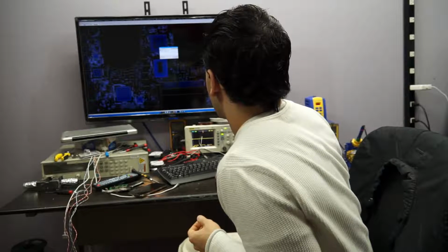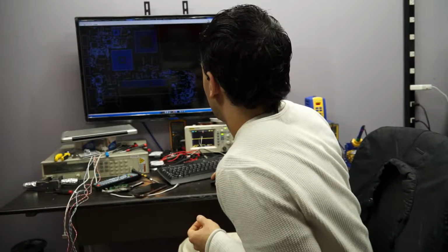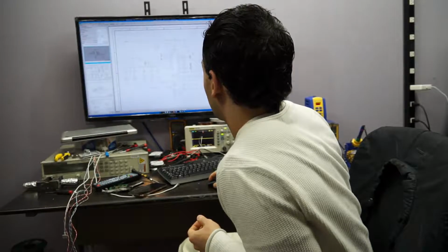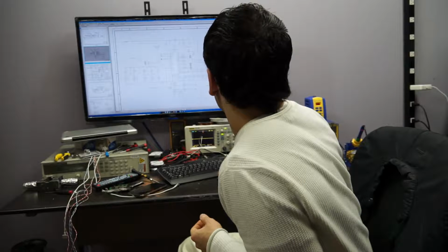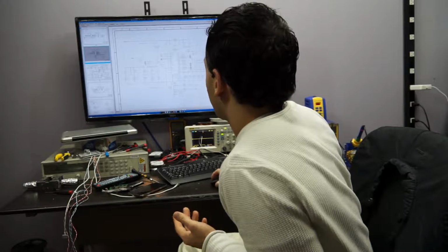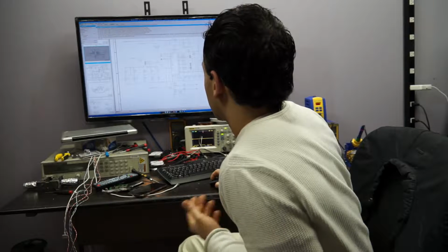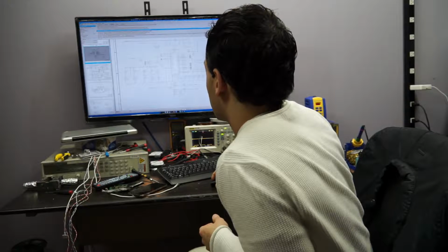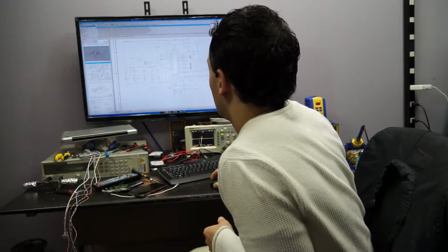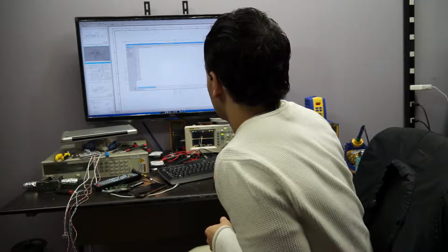Now, one of the things with this business that you have to realize getting into it, it's not always about whether you can figure out the problem. It's about whether it's worth it to figure out the problem. Because there are a lot of times where it will not be worth it. If it takes me 5 hours to fix something that is a Core 2 Duo, and I could have spent that 5 hours fixing another 7 boards that are i5s and i7s for new machines, I just wasted a lot of my time now, didn't I? So let's open this up.